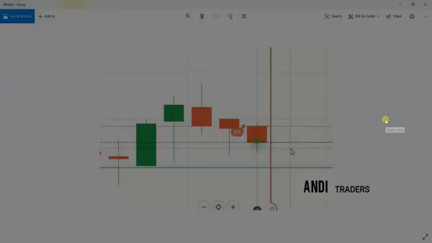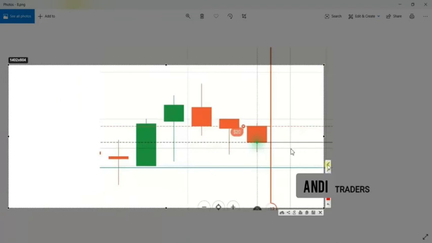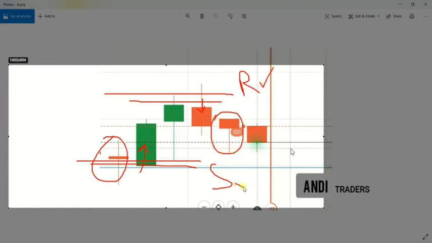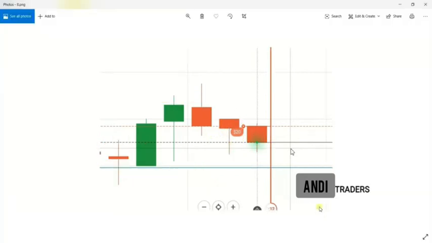And here also you can see a spinning top candle at the support level, it reversed the market. Again, a green hammer at the resistance level, it reversed the market. And here you can see this is the resistance level, and this is the support level. This candle is in the middle of the trend, in the middle of these two levels. So it continued the market, and you can see it is a bearish candle. So this red hammer, because it is in the middle of the trend, it continued the market.